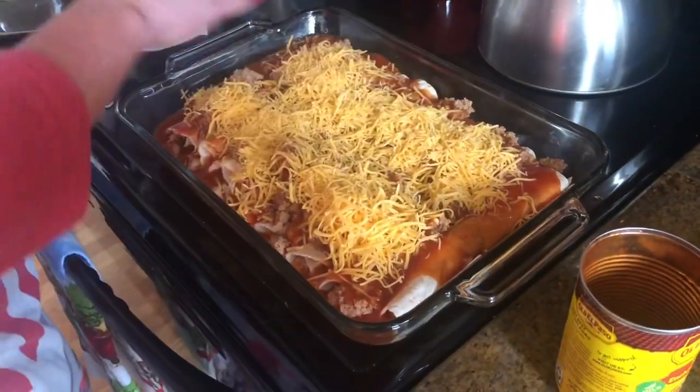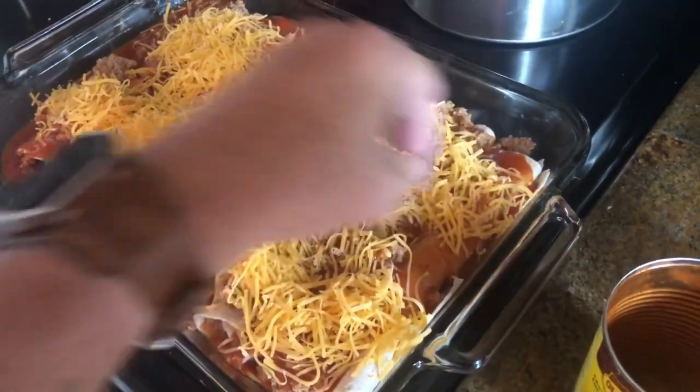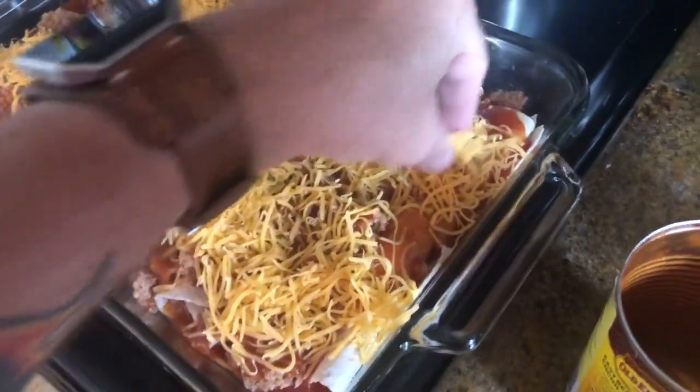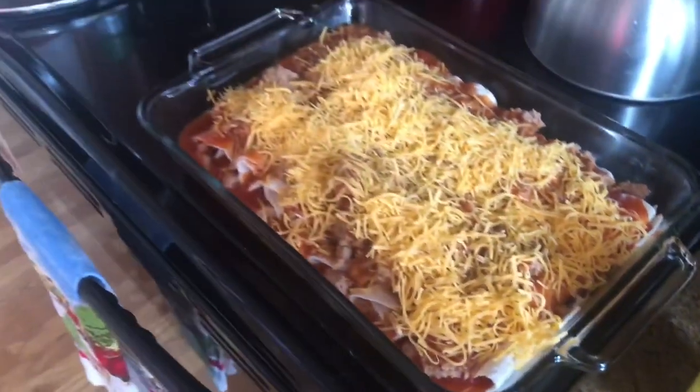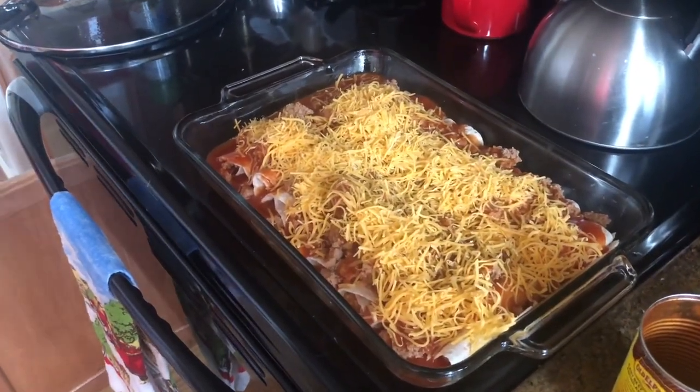How's that look, babe? That looks gorgeous. You missed the enchilada. That's okay. Sorry. That's all right. I'm nitpicking now. I can't wait to eat it. Yay. And then you put it in the oven for a little bit. We didn't get a good shot of the can. This is it. Old El Paso red enchilada. Mild, because she likes it mild.